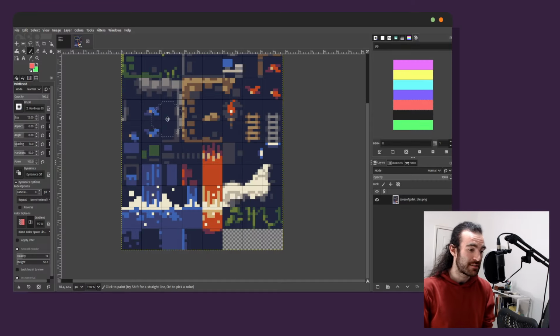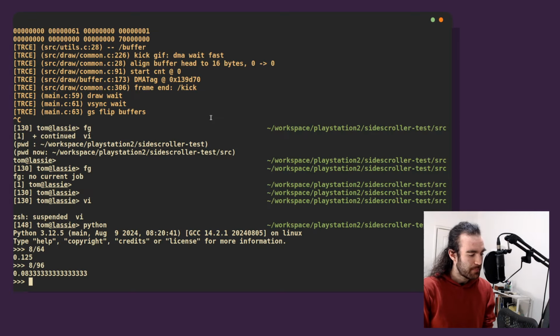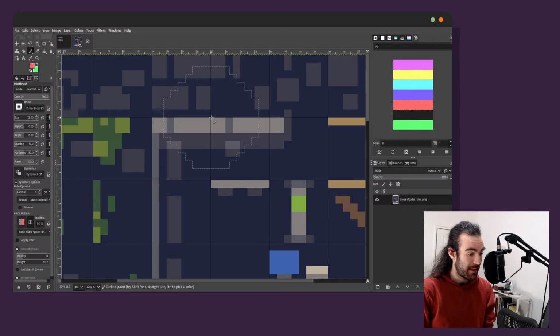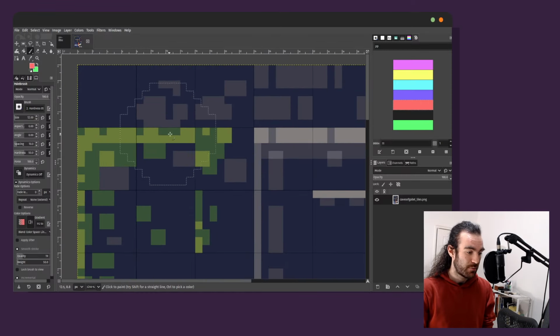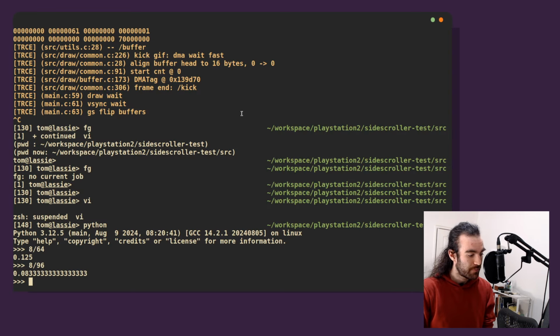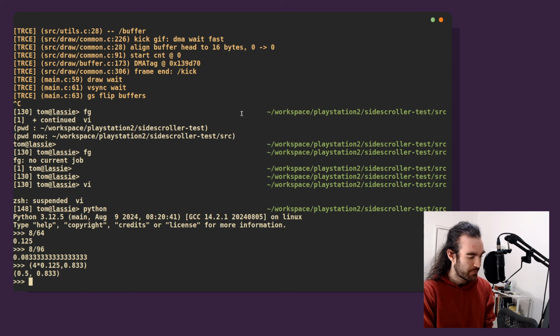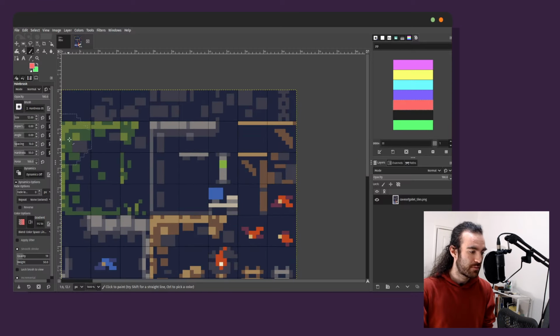So what's the UV of this top left coordinate? It should be, I think, 0.833. And then 4 times 0.125 and then 0.833. 0.5. Okay, is this halfway across?